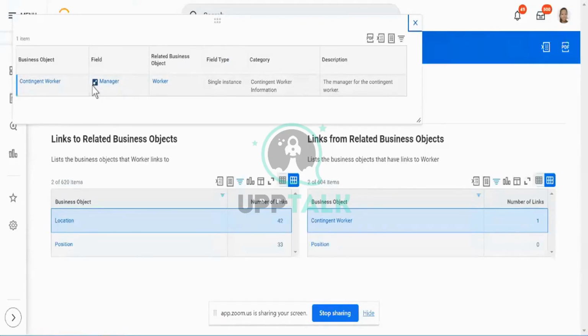And again, that manager could also be another worker in my organization. That is why you have that particular linkage. In your report, you can only display information specific to my manager.